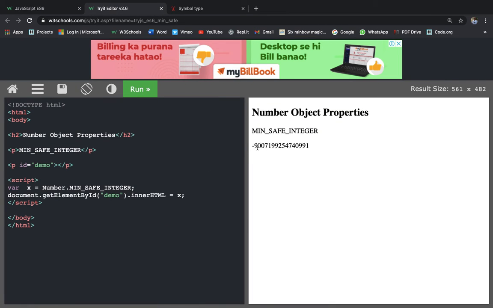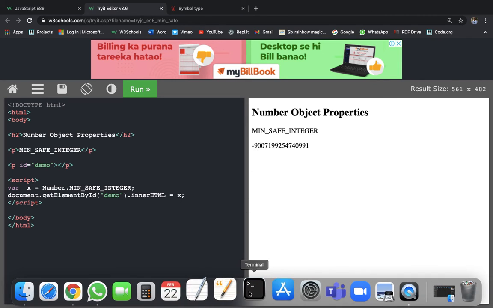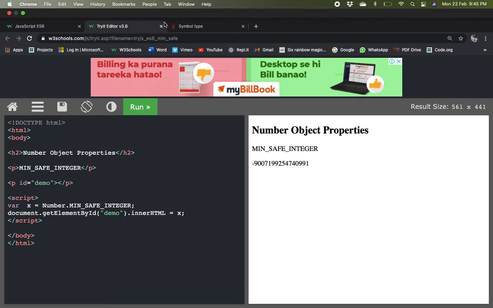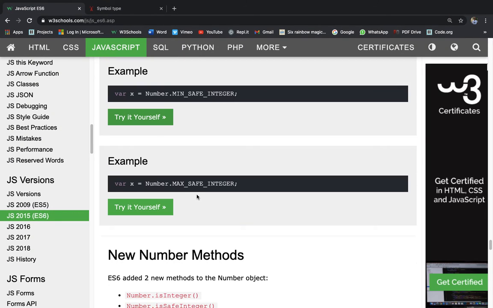It is minus 9007199254740991. So this is the minimum safe integer.